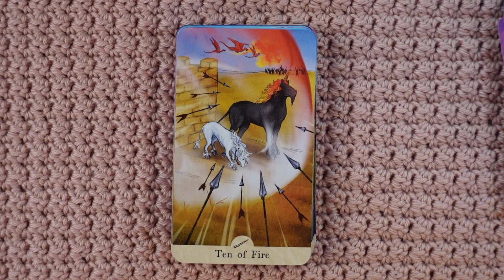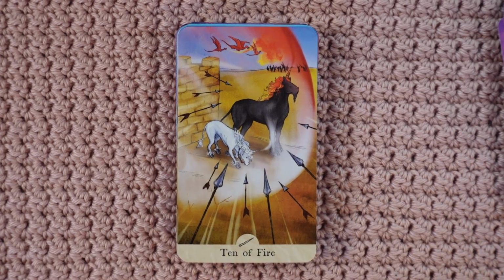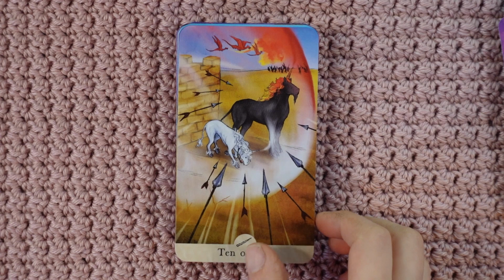Oh, just as Mystic's magic began to fail, the King of Fire added his strength to bolster the shield. Behind them, the dragons had turned the tide of the battle. They were going to get through this. I love that for the 10 of Fire. It's bringing that idea, which I don't think we usually see. We usually get that idea of like you're carrying too much. I love how this offers that perspective with a solution of like, ask for help. Share the load. You know, it's like we can kind of get to that ourselves, but I just like how it's shown here. We don't usually get that.